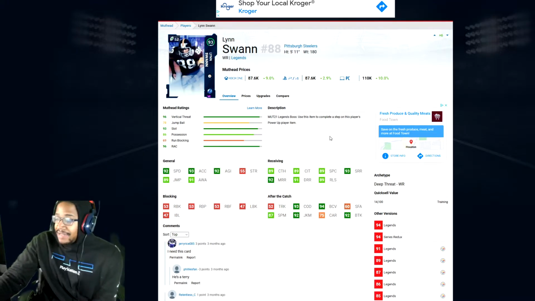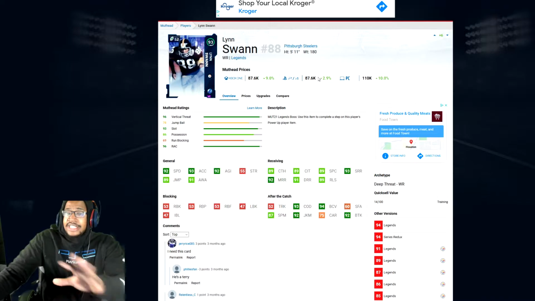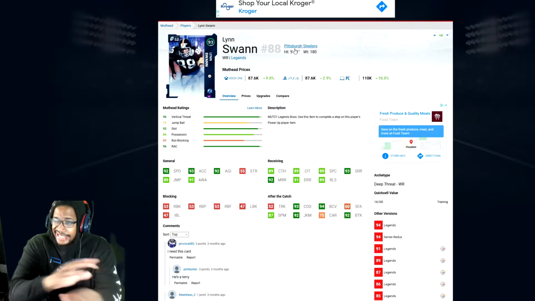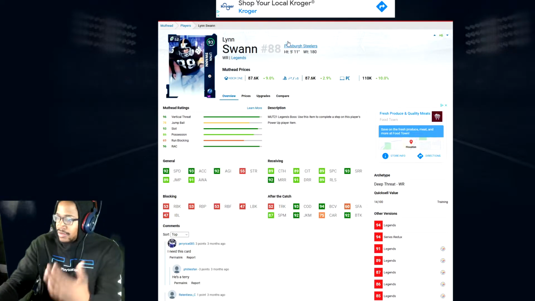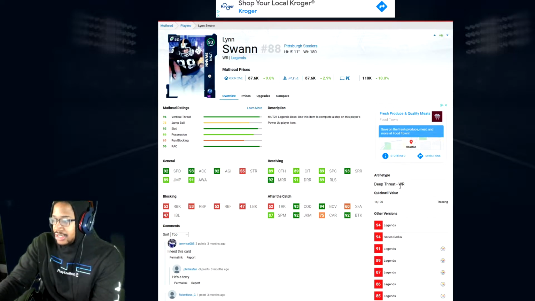But receiver Len Swan is going for under 100K. I think the best budget to me personally is up to 100K. After that, I think that's kind of expensive, maybe even 150, but 100K is the sweet spot. So Len Swan on Xbox and PlayStation 4, not the overall wide receiver. He's a deep threat archetype, and he's under 100K, with 92 speed.